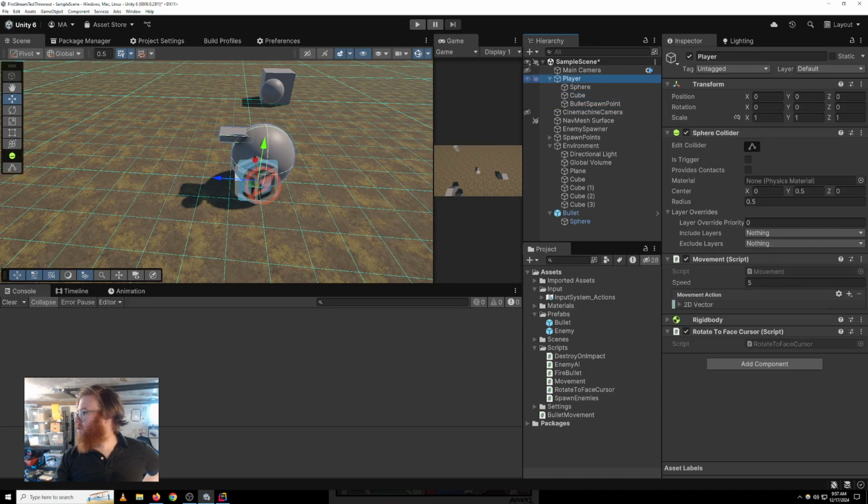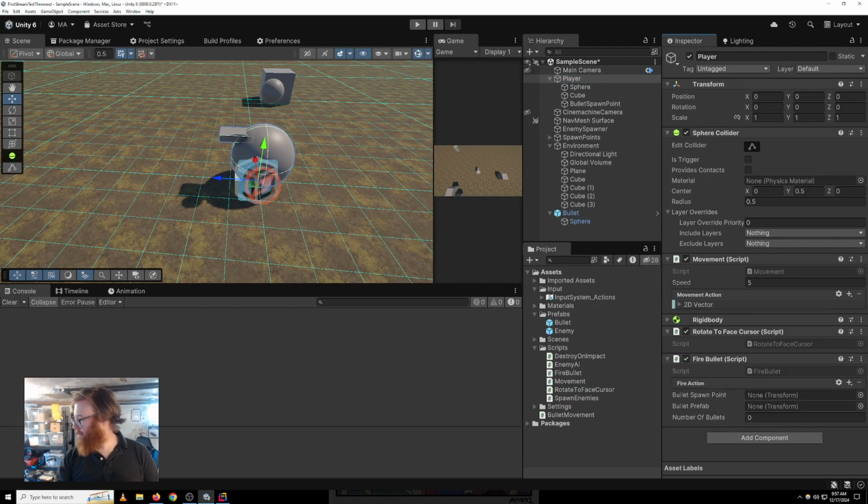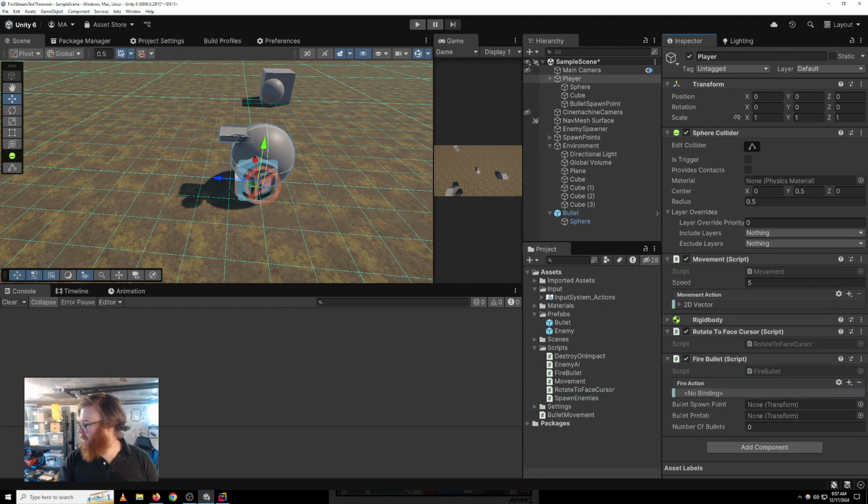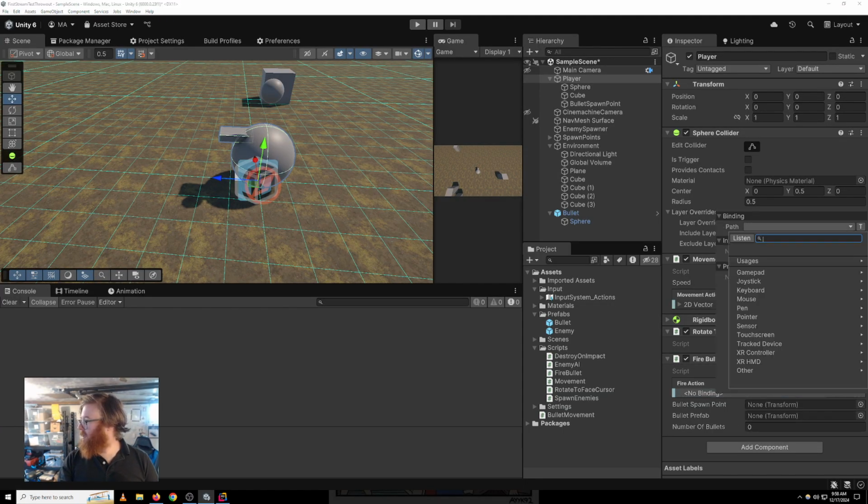The player should have... We do not. Okay. Fire bullets. Now the fire action is going to be mouse left button.